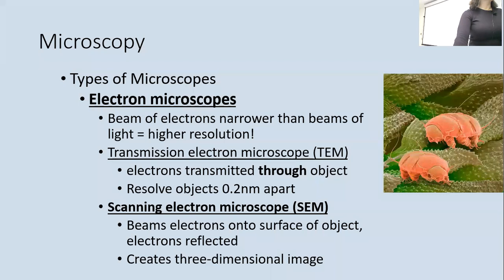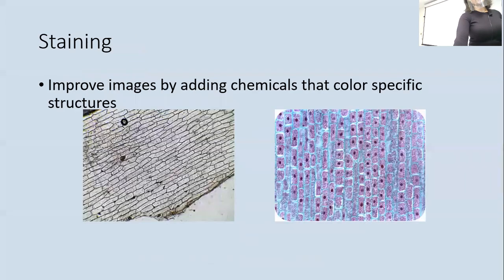But yeah, so if we need to see things smaller than we can with light microscopes, we can use electron microscopes, right? We can add stains to things. Again, if you're in the lab, I think you'll have a mix of stained and unstained things, right? Because I can put a piece of a leaf on a slide and just look at it, and it's mostly just going to kind of look like this. It's going to be hard to see things, hard to tell things apart. You can get stains where you can see things like cell walls. You can see nuclei, right, kind of popping out. Nuclei are really big, so they're usually pretty easy to see, right? And so we can use stains to kind of help us visualize stuff.